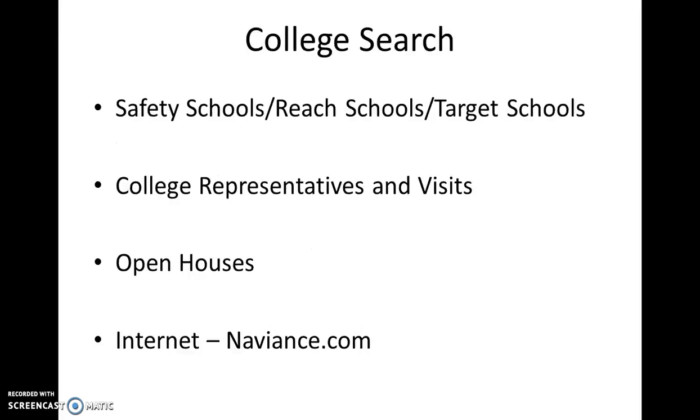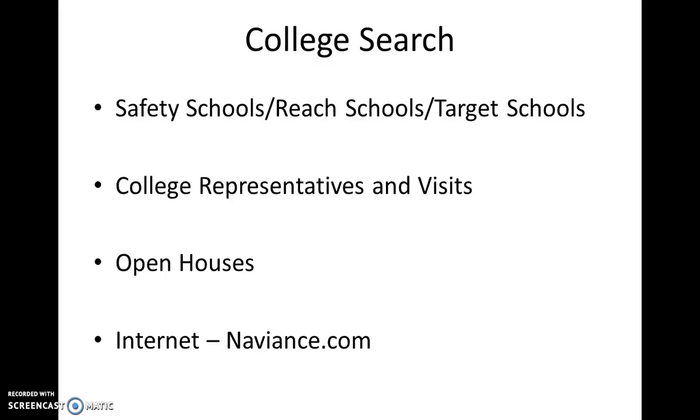When it comes time for you to start selecting a college, it is very important that you've done your research. We recommend that you start preparing a list of schools that you may be interested in applying to now. This list should be comprised of 3 main types of schools, including safety schools, reach schools, and target schools. Safety schools are schools that have an average GPA and average standardized test score of acceptance that is lower than your high school GPA and standardized test score.